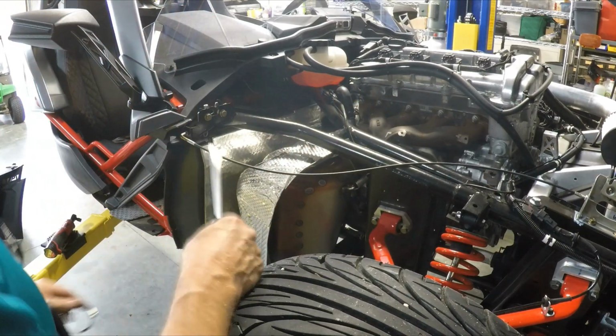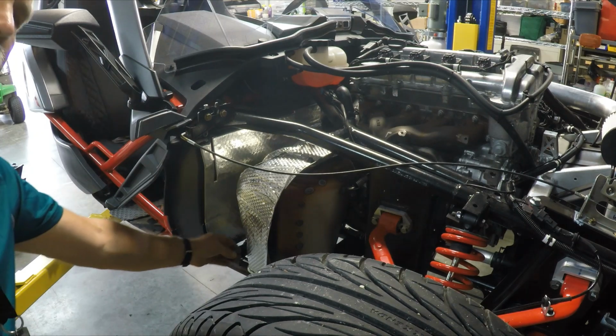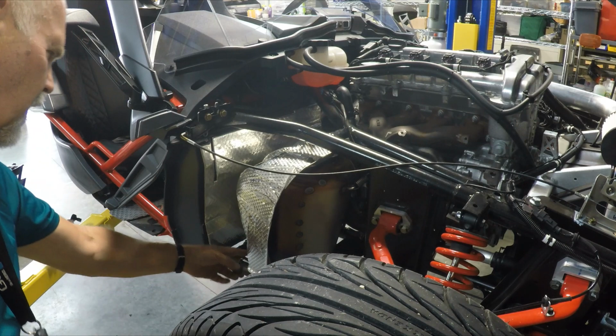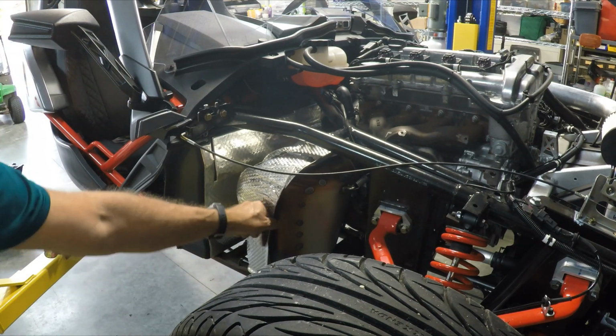And then I've got to go underneath, so I'm going to raise the lift up. So stand by. Before I raise up the lift, I'm going to remove this spring here in order to successfully remove this heat shield as well.